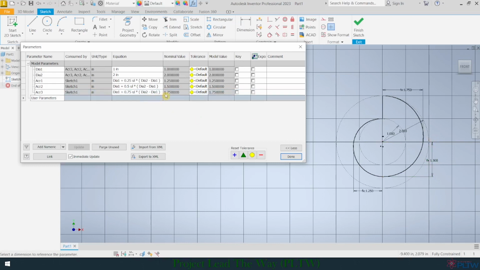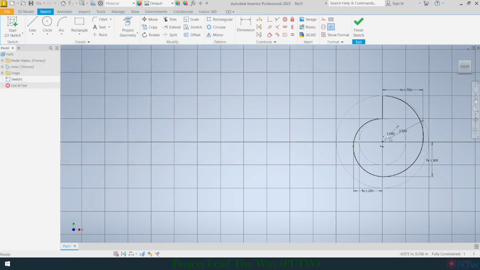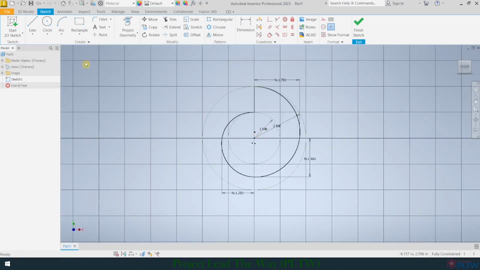So I'm just going to click outside, and you'll notice now we have a snail cam that looks exactly like we want. All the arcs are tangent to one another, they are locked in place, and it won't move around. Before I close out of the parameters box, I want to add a numeric parameter, and I'm going to call this one hole, and we've done this with the other cams. I want this to be 0.26 as the others were. This is so that we can create the square hole through this snail cam. I'm going to hit done, and now I'm ready to draw the circle.